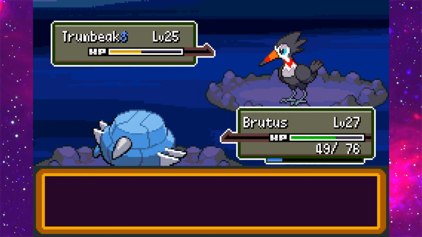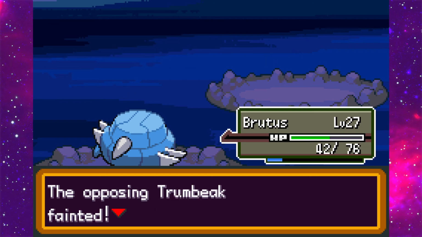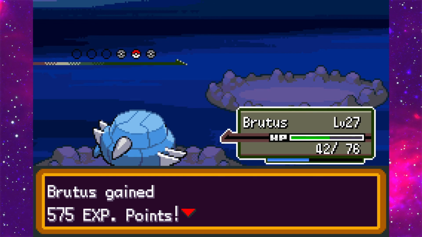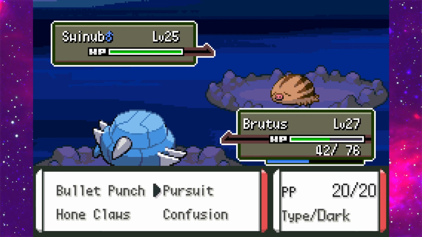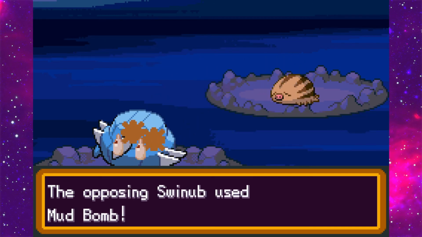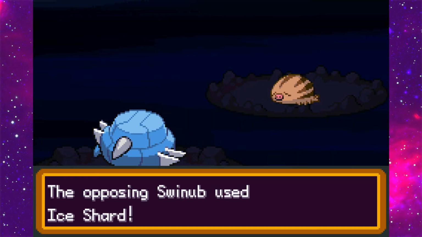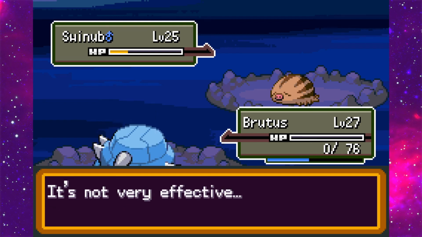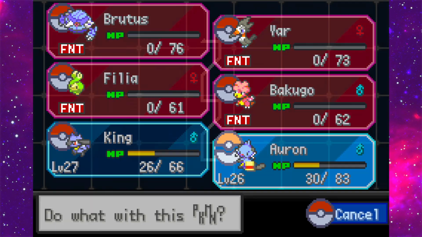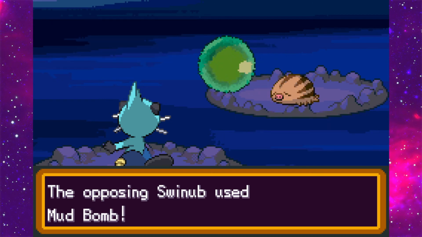Alright, hold on. Hold on. I'm gonna speed this up a little bit. Yeah! Thanks. I mean, what happened? I blacked out for a second. Swinub! Nice. It's gonna hurt a little bit. Oh, I'm okay. Oh, you go... What? You're faster than me? You're faster than me. You're faster, wow.